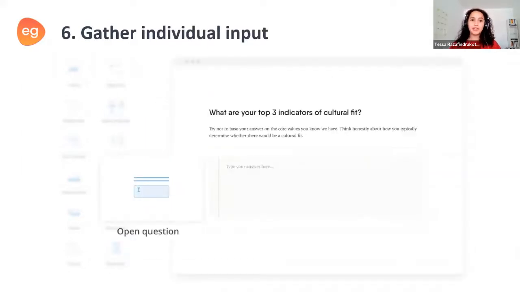Now, you can also use questions to gather individual input. And when you're going to create questions to gather individual input, most times it's using the open question. The open question is exactly what it sounds like. It's a question that you ask and the answer is open. So they can just type their answer directly. This means you can gather individual input. So you can get to know more about your audience because it's not just a couple of answers they can choose from. You're actually asking for their opinion. This can be used for surveys, but it can also be used to ask, how do you do things? What are your top 3 indicators of cultural fit? You can then take this information to perhaps create follow-up training, for example.